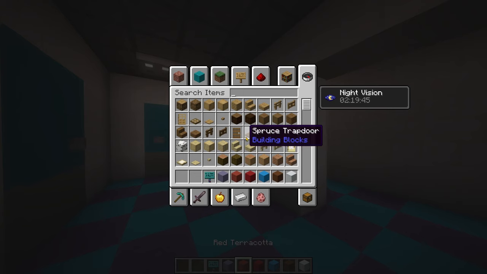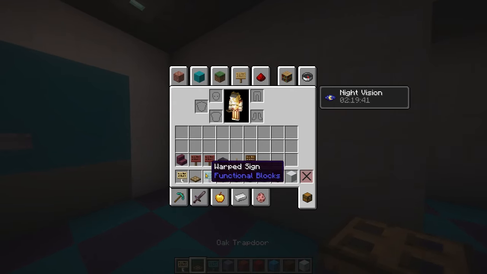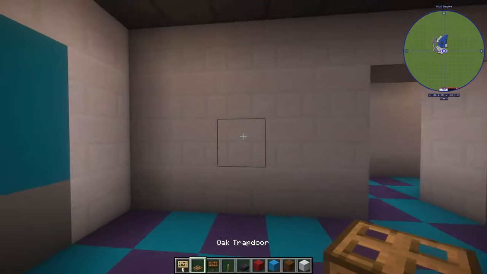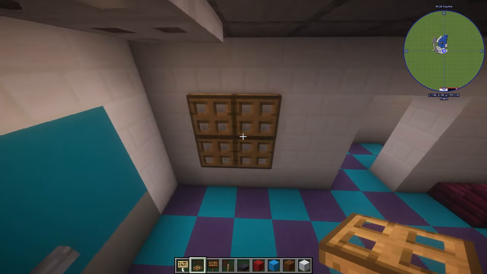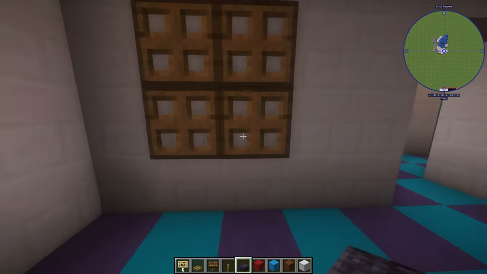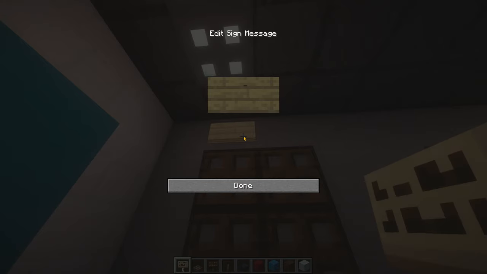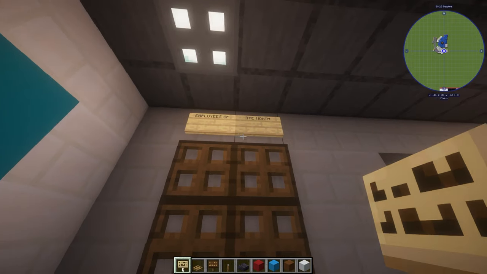Once we're done with that, we're going to grab our oak trap doors and our birch sign, along with also our dark oak sign and the lever and polished blackstone slab. We're going to place 1, 2, 3, 4 trap doors right here and flip them up. This is supposed to represent the employees of the month, with the little holes representing the picture of the employees. And right up above, we're going to type employees of. The next sign is going to say the month, just like that.